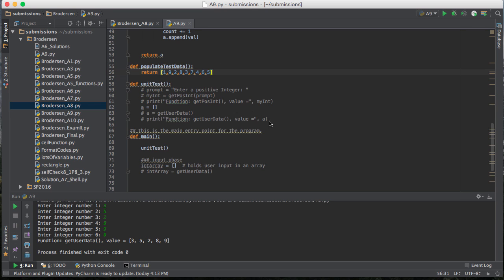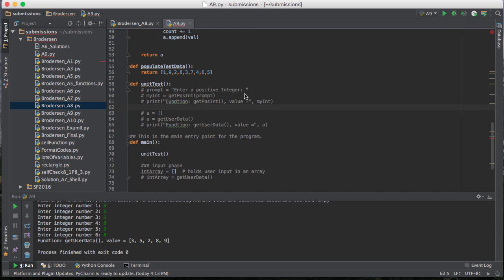Now, in my unit test, what I will do here, A is defined in that particular spot up there, but I'll go ahead and comment it out. And I think what I'll do just for readability is I will add a space.